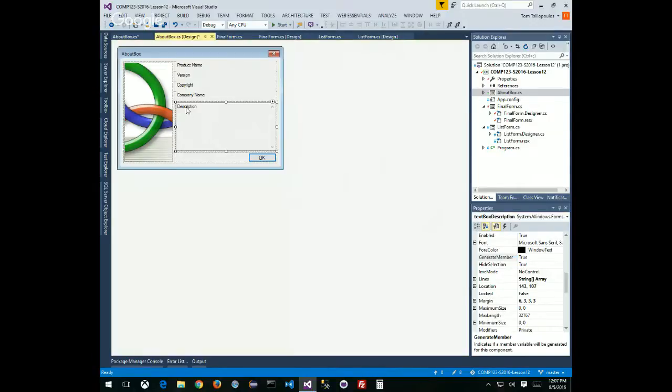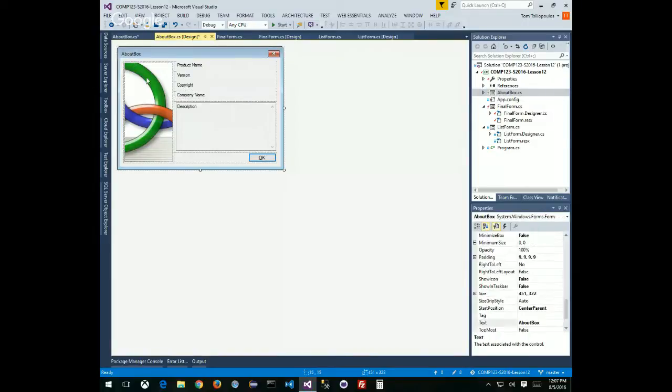Yeah, I want to make sure that this one... Well, I'm actually clicking on the text box description itself, right? That's inside here. This is the one I want. So notice that I have no control. Same thing with these ones. If I want to move these around, I can't move them around at all.